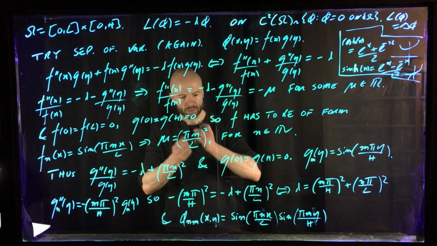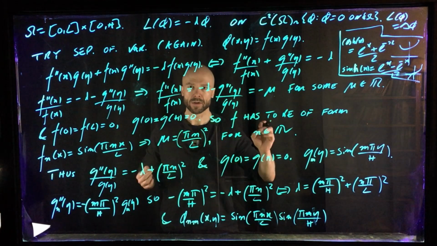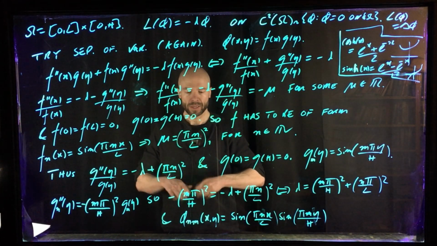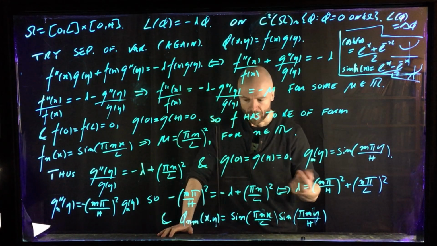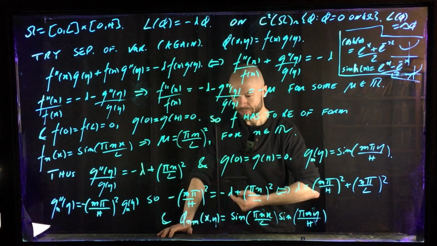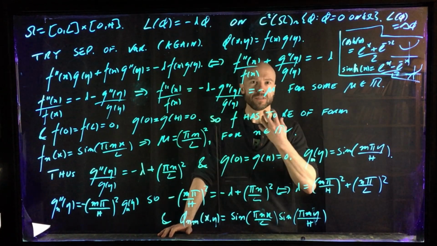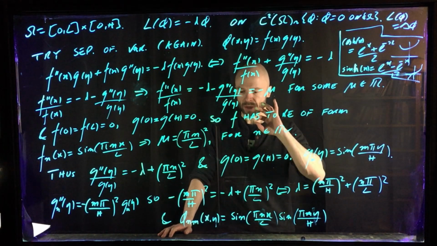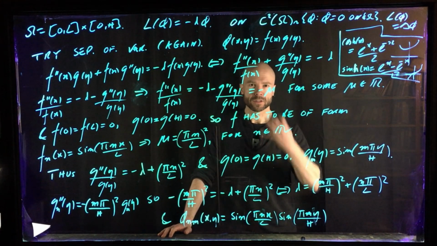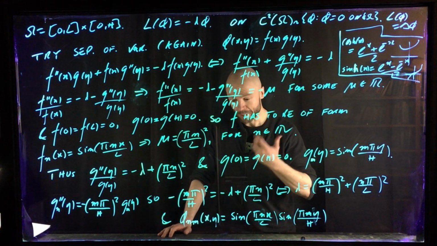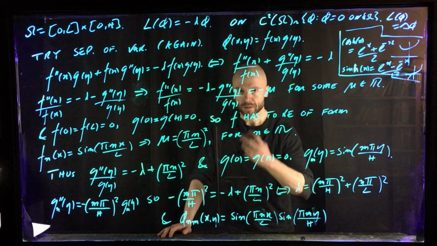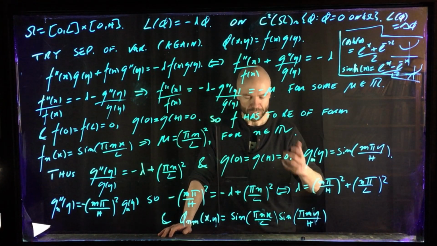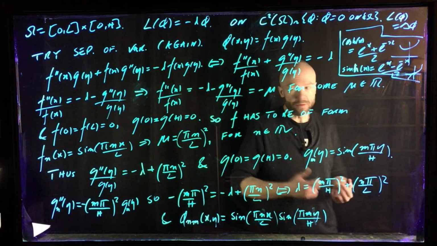The difference being now that we have two indices, m and n, which we run over, as opposed to one index when we did the vibrating string. Nevertheless, this is morally the same thing, because whether we have two indices running from 1 to infinity, m and n, or just one, we still have just a countable collection. What we need to get the machine to work is the same kind of properties. We need these eigenfunctions to span the space, and what would be really convenient is if they're orthogonal. And in this particular case, for this family of eigenfunctions, that's what we have. More generally, as we'll see, that is not automatically true.